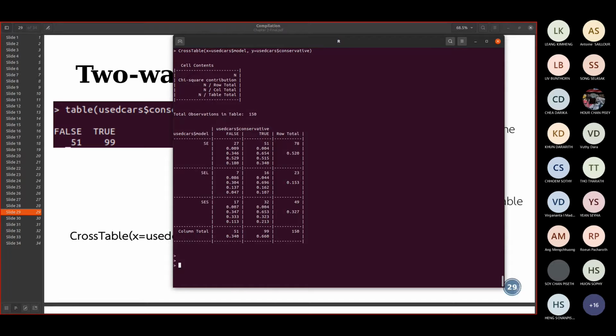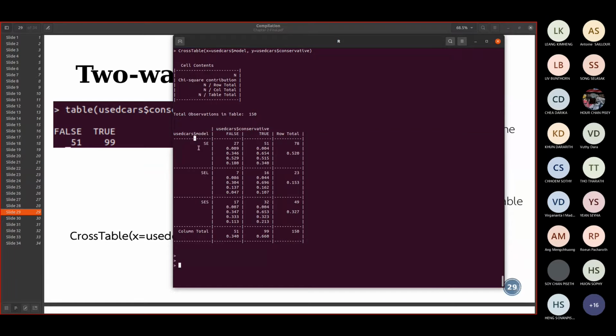Okay, so when you install the gmodels package, some computers, versions or the OS might ask you to choose the CRAN domain, I think. So you have to select the correct one, and then you can install it in your R console or R program. So come back to here.